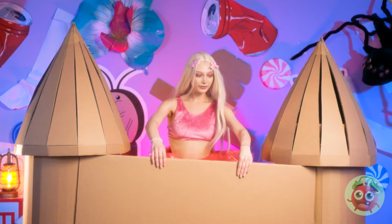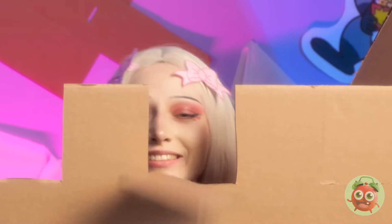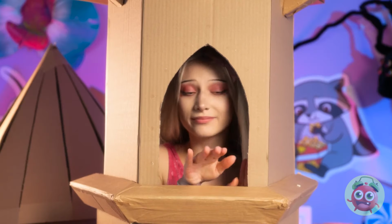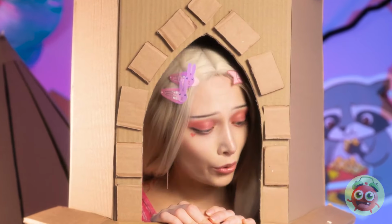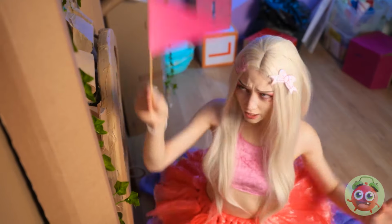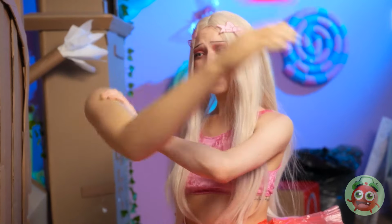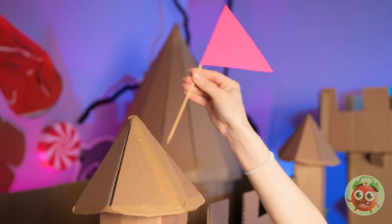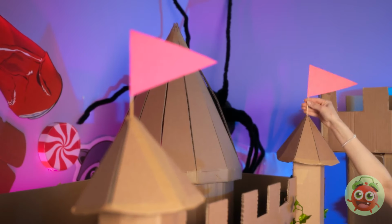I think I need a front gate! Pluck! Pluck! Who knew building was so much fun? Should I throw my hair down like Rapunzel? Is there a handsome prince somewhere? I'm loving my new house! It just needs a little tweaking here and here! And a pink flag! Oh no! I can't reach it! Good thing it comes out! I feel like Superman! This looks perfect! And another one here! And that's back in its place!